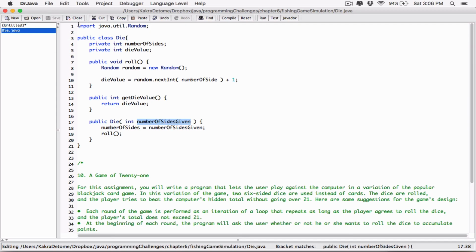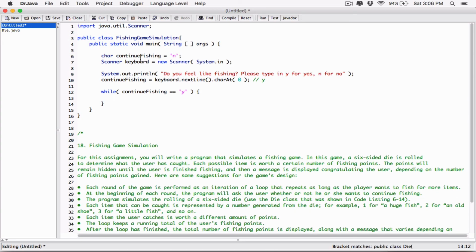All right, so that's just a little bit. I guess it's probably good enough. But if you want an in-depth explanation, just watch either the game of 21 or the dice game. I think in one of them we fully implemented the die class, and in one of them we just copied it. So just go through either of those programs and you'll see which one has the full implementation of the die class.